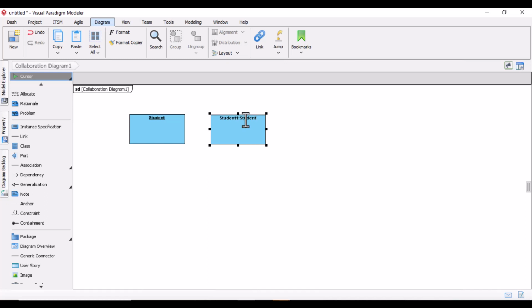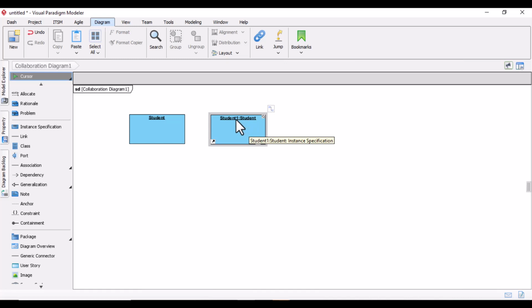In this particular case, what is the difference you are seeing? The student1 object is fully qualified, which contains the name of the object and its classifier. It is classified by student, right? This notation refers to the specific and unique named instance, which is student1 in our case.